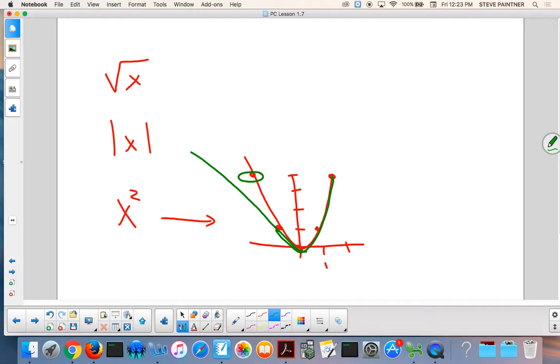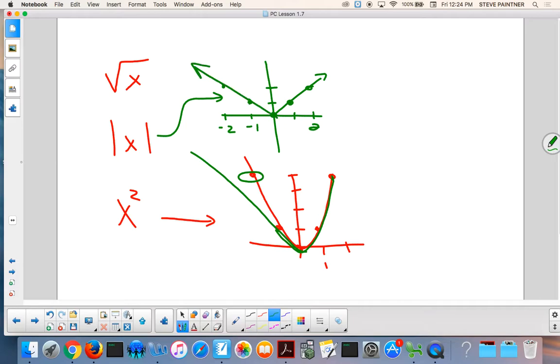You can't be sloppy. You've got to know your parents. Your parent is going to do the same thing every time, and you're going to today move it right, left, up, down, reflect it, stretch it, compress it. You're going to do all the things you did last year, okay? But if you don't know your parent, you're not going to know what to do. So what's this one do? It's a V. Yeah, but 0 goes in, 0. 1 goes in, 1. 2, 2. Okay, so it is just a V. Whatever the x is, the y is the same. But when you jump over here, -1 goes in, 1. Back up, yeah. Okay, so there you go. And you got to know what it does.